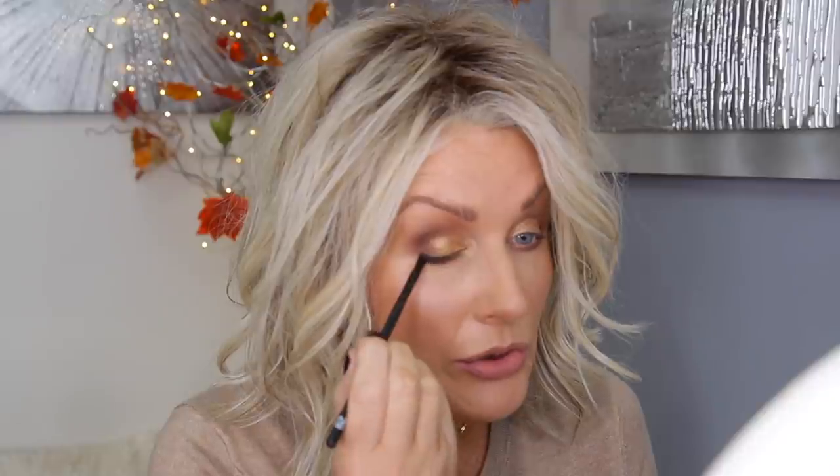I'm going to go to the 15 and just blend the edges upwards and outwards. Now I'll take the 29, the little detailer brush, and put it in this one called 'lash line' — I'll wet it a bit so I can use it as an eyeliner. I can really tightly get under my eyelashes and also on top of my lashes. It's so tiny and precise that you won't make your line too thick.